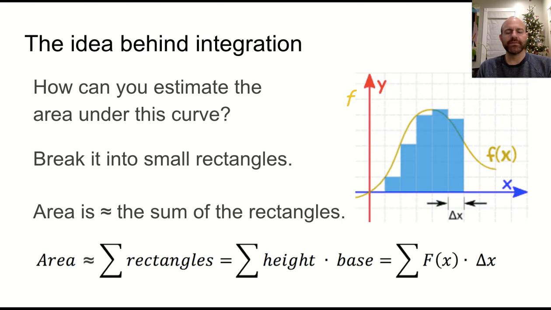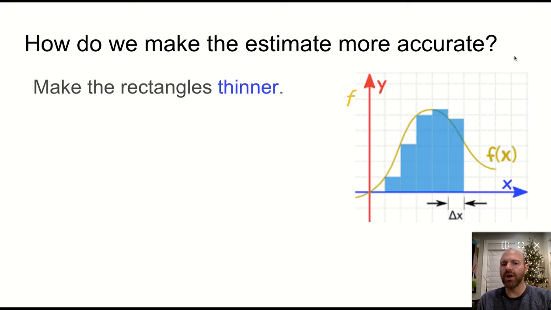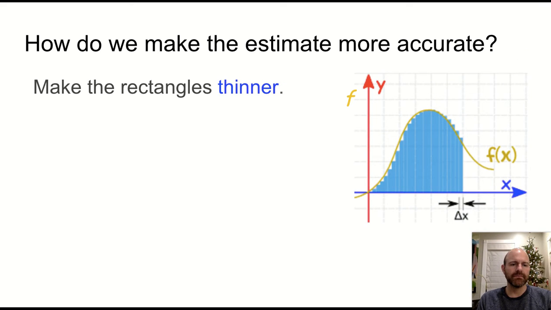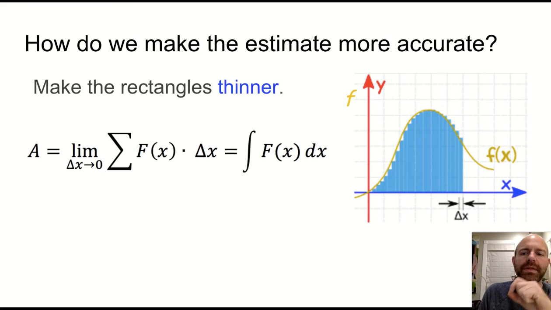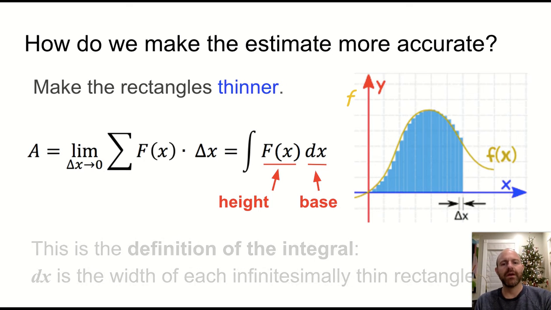If it's a rectangle, you just multiply height times base, and then you add up all the rectangles. So that's, say, for a force versus position graph, the force as a function of position times a little bit of delta x. And how do we make it more accurate? Well, we keep shrinking that delta x as small as it'll go, making those rectangles thinner. And then we think of the limit as those rectangles become as small as they possibly can, and that becomes the integral. So the height of our curve is f as a function of x, and the base of our rectangle is the dx, an arbitrarily small width of the base.